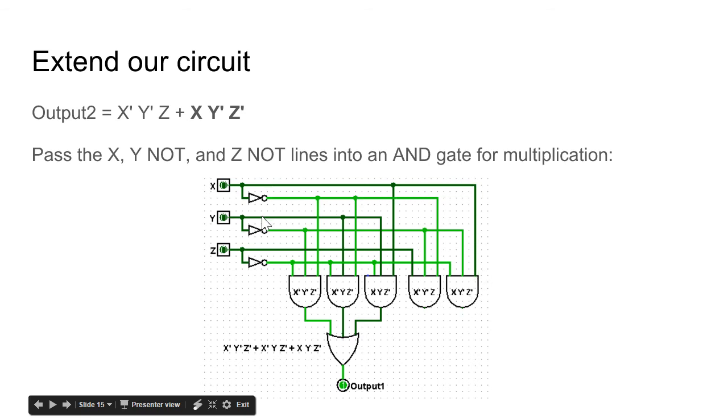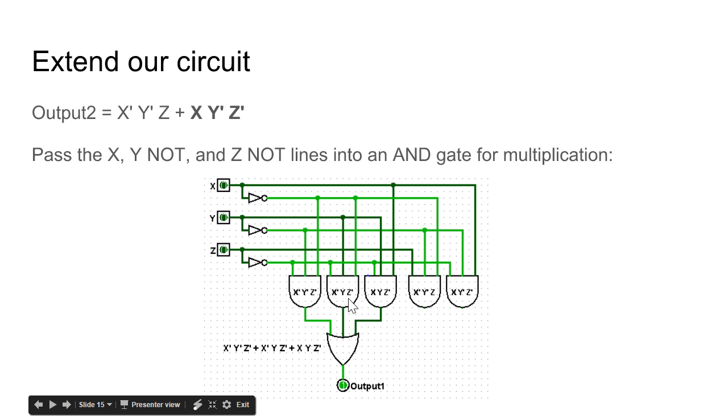And then we've got y naught. So here's our y input line. Here's our y naught input line highlighted in light green here, and we want to extend that over and bring that down into our AND gate. And then we finally want to bring down z naught. So here's our z input and our z naught line, and we want to extend that over and bring that down. So we've got our two products here, and this is separate. We've built this onto our existing circuit.